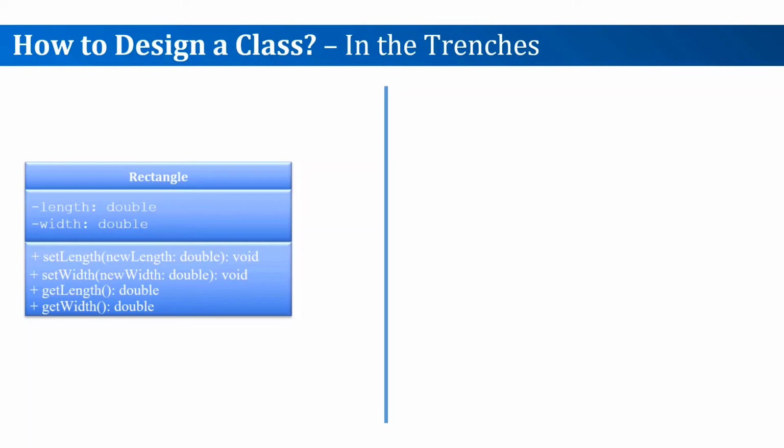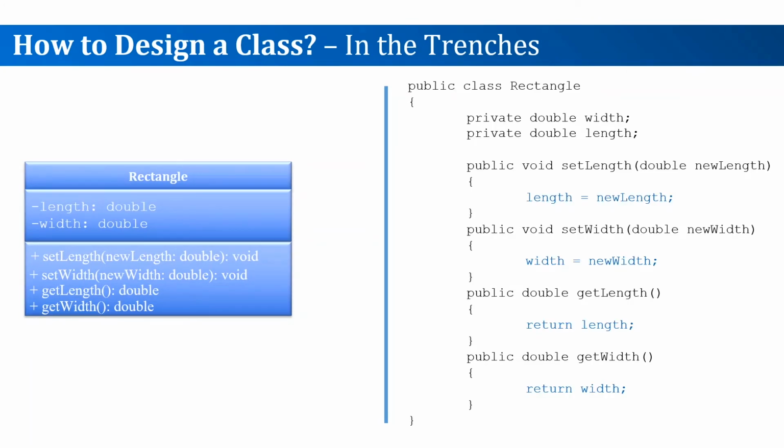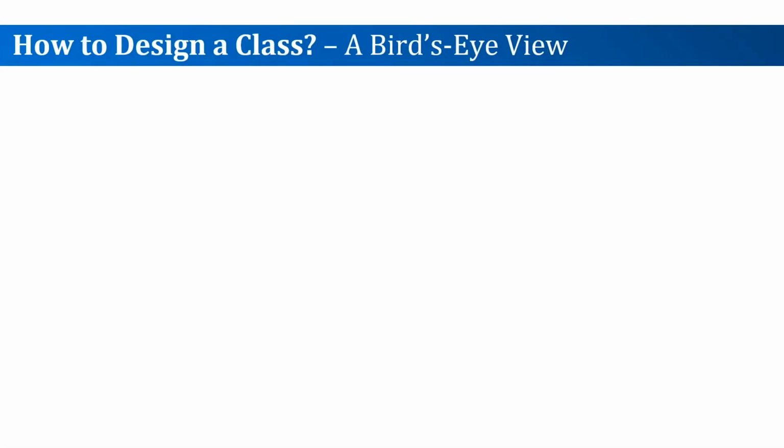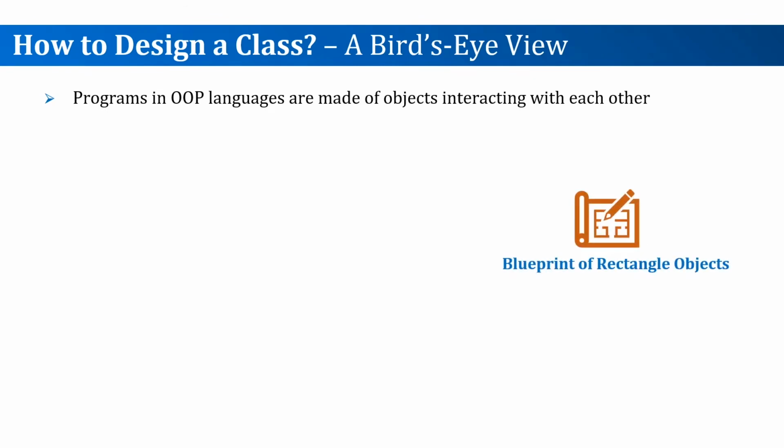Now we have a complete UML diagram for our rectangle class. How do we translate this into code? It's effortless. Just follow the same structure of the UML. The name of the class will set the header of the class. Then follow it with the list of attributes. The minus sign translates to the private keyword, followed by the data type, and then the name of the attributes. Start writing the methods: SetLength, SetWidth, GetLength, and GetWidth. Now we have a complete Java code for the class describing a rectangle object.